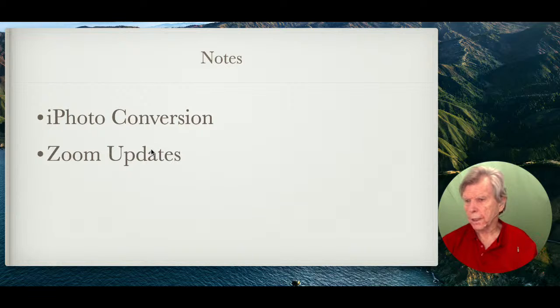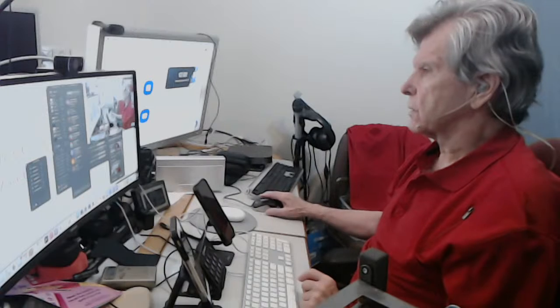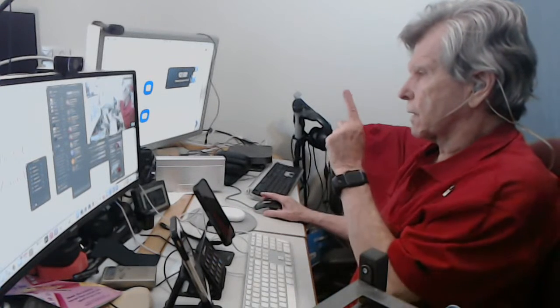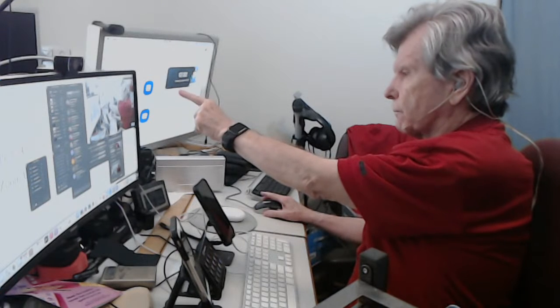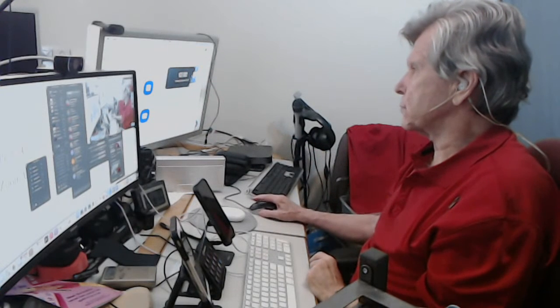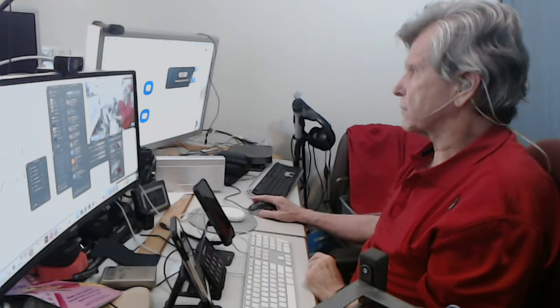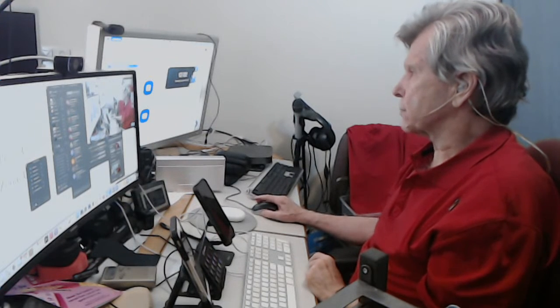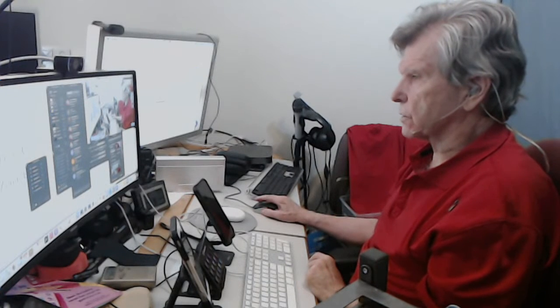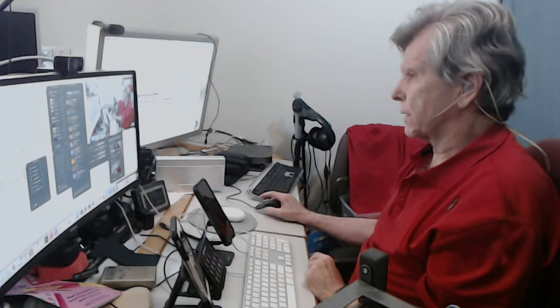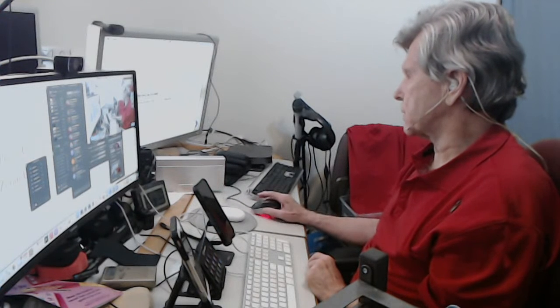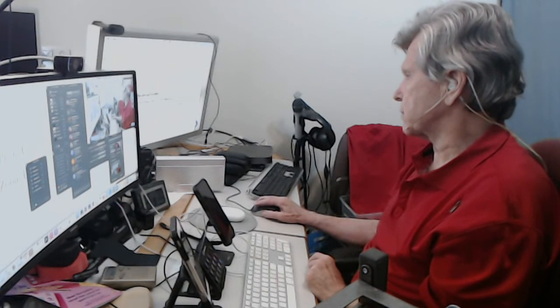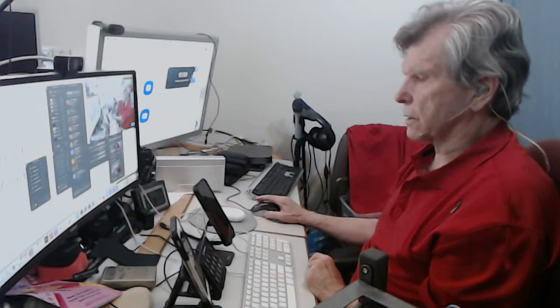We could go to camera 2, and then you could see Zoom on monitor 2. To update your Zoom, you go to the upper left-hand corner of Zoom, and then you slide down to check for updates. If you're up to date, you get a message that says you are up to date. Likely the version right now is 5.7.6, and I just updated it a day or so ago.